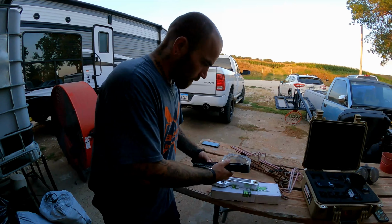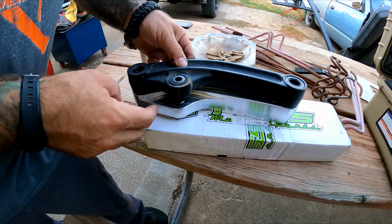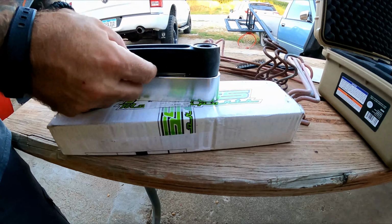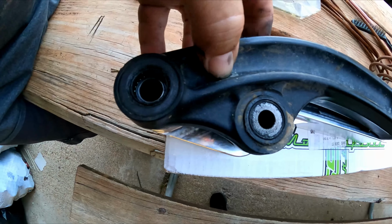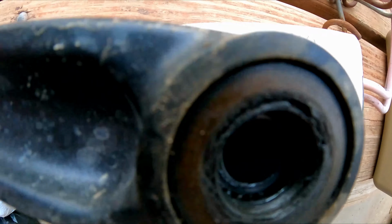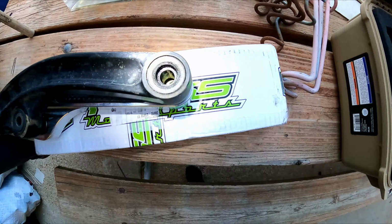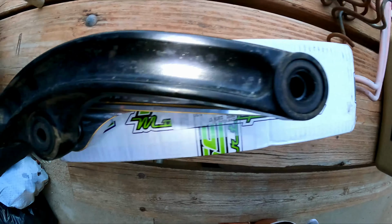Alright, so this looks like the biggest difference: this hole's a little bit different, and this hole is a little bit different. I don't know if you can see in there, just a little off there. I got this one pretty much lined up straight. This one's just a little off. And this one, here, hold that for a second. This one here, just a little off too.